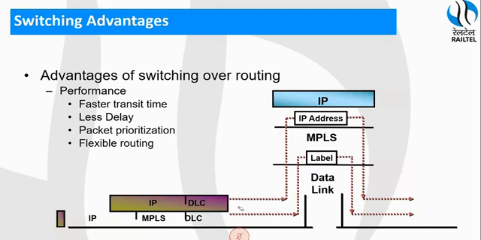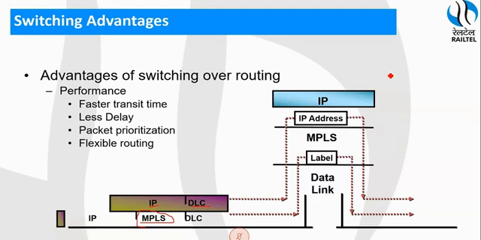For example, this is an IP MPLS packet that has come. The IP packet is inserted with the MPLS shim header. So the data link layer and the IP layer information, the layer 2 and layer 3 we discussed earlier, is inserted with MPLS information. So MPLS works at layer 2.5. It is between the layer 3 technology and the layer 2 technology, and it is able to combine the advantages of routing and switching. How is it able to combine them? Because it is doing routing at the edge and switching in the core.